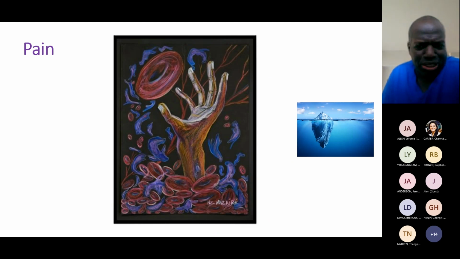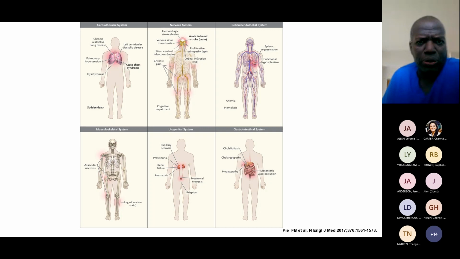Again, Musin's gone through this, so I won't labour it, but pain is only really the tip of the iceberg in relation to sickle cell disease. It's a multi-system, multi-organ disorder. So Fred Peel created this very nice illustration to show the breakdown of the various organ systems and how they are impacted by sickle cell disease. You're pretty hard pushed to identify an organ which isn't impacted by the disease, unfortunately.